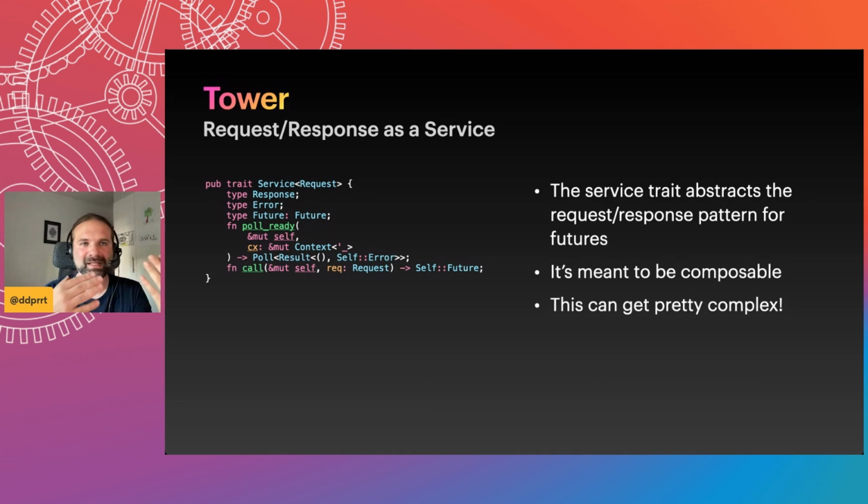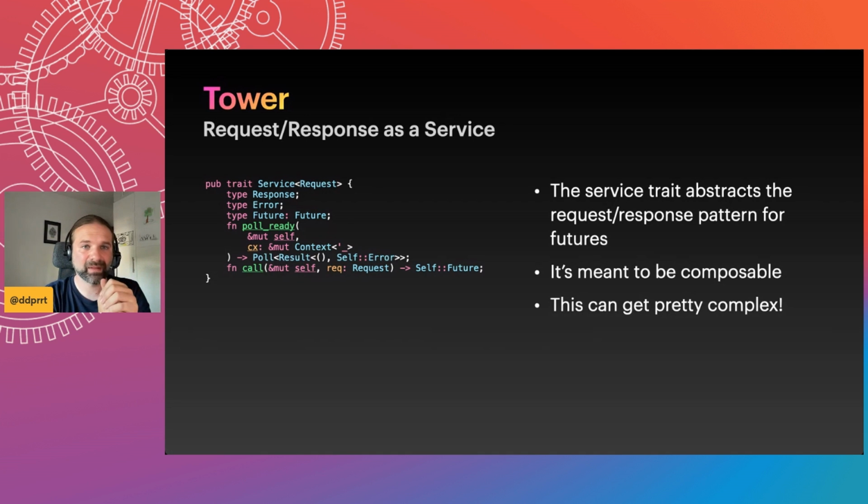This is great if you have things like queuing or load balancing or load shedding that you want to implement as a service. You can do it with this poll_ready function. You can say, wait, my buffer is full, please wait until I'm ready. And this is the same poll that you get from polling a future.